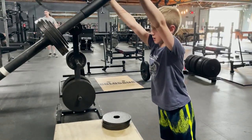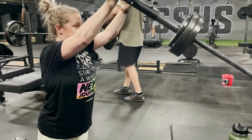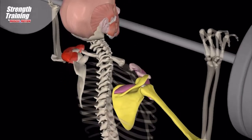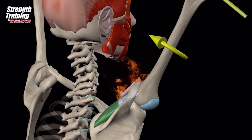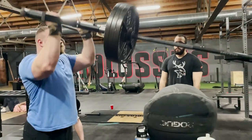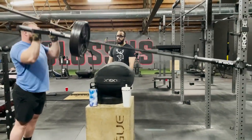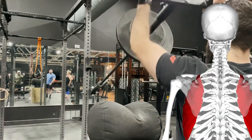So I think everybody should be able to press things above their head, but not necessarily over their head. So the reason I say that is if you have bad shoulder mobility and you try to force the weight above your head, straight up above your head, you're going to have wear and tear on the shoulder joint that's not necessary. Now, as you increase your shoulder mobility over time, you may have that ability to press weight overhead without hurting yourself. But until then, this is a great alternative to doing overhead pressing without degrading your shoulder.